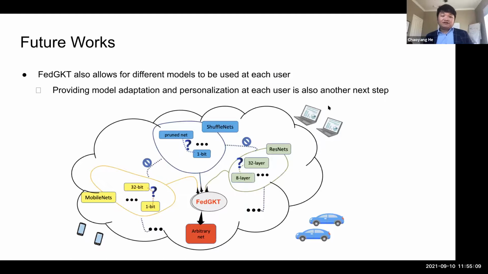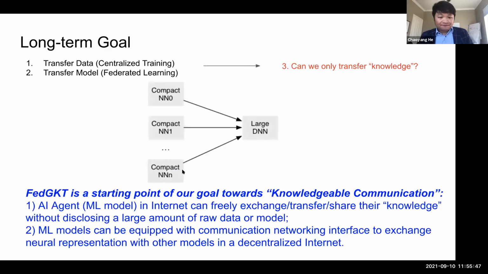Finally, I want to highlight that FedGKT does not require a homogeneous model architecture in each client. As you can see in our previous slides, each client can design its own architecture, because we do not transmit the model architecture. What we transmit is the activation and the logits. As long as we keep these two parts the same, we can design any model architecture in between. For example, we can use ResNet in some clients and MobileNet in another client. This is a very important benefit that I never highlighted in our paper writing, but it's a very promising direction we can try.